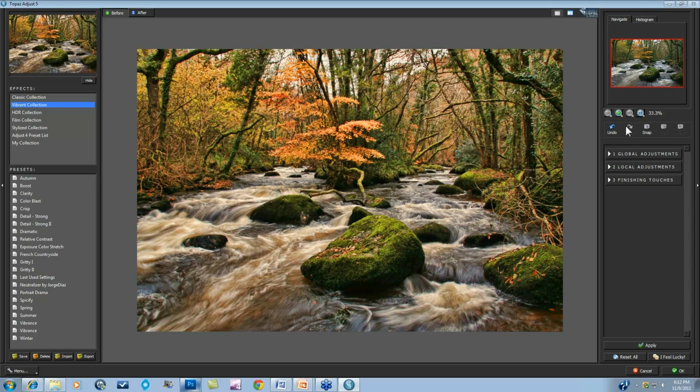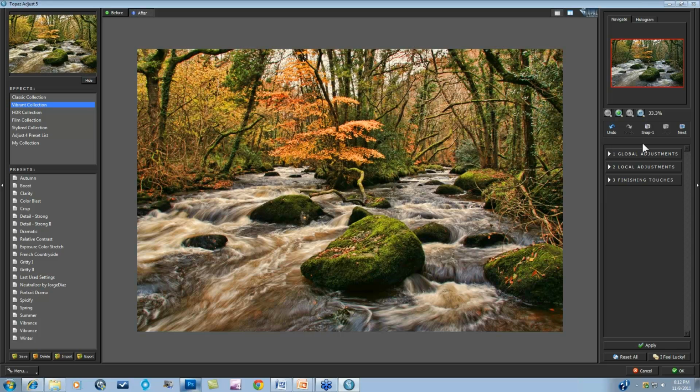We still have our undo, redo, and snap buttons. The snap, of course, takes pictures of your adjustment panel as you're working on your image. So you're able to, let's say, snap here. Let's say I go to my summer preset. I take another snap. Let's go to my winter preset. I take another snap. And now I can toggle back and forth between all of my snaps and decide what looks best. You can also press the undo and redo.